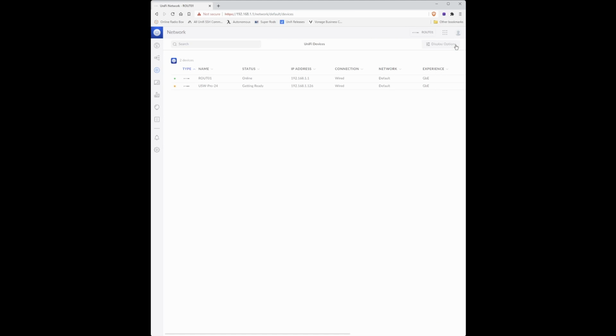You can close that window, and again the status of the switch, in this case the USW Pro24, as you can see the device status has now changed to online with its new IP address of 192.168.1.2. Which is fine, has a green dot next to it, which means it's all set up and active.